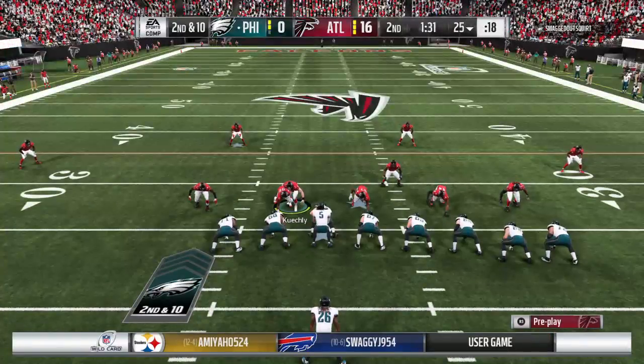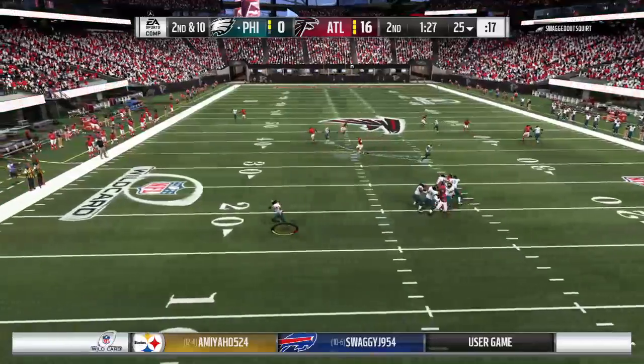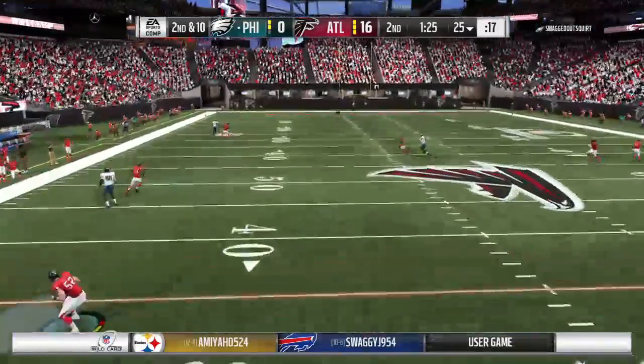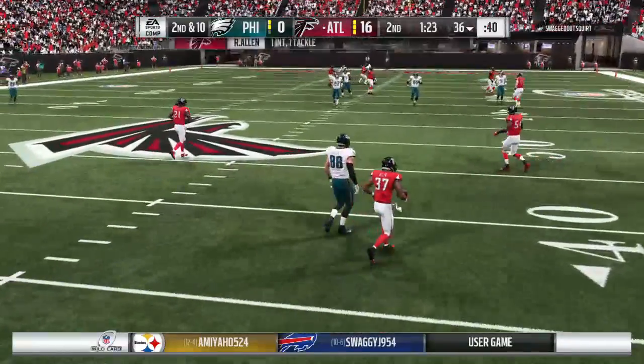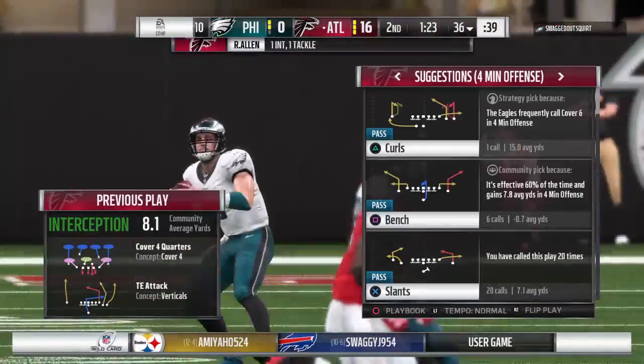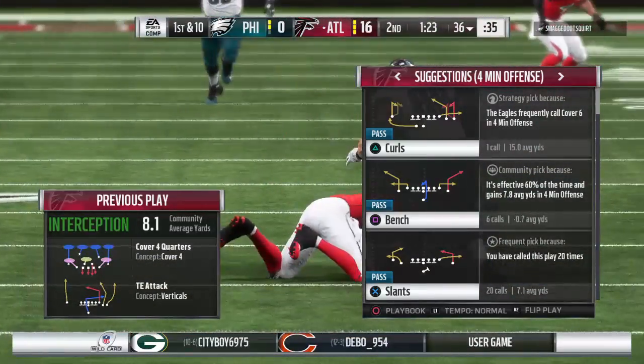Now let's go! Blue line it! He'll try again with the arm here on 2nd down. Buying time to his left. Now he's going to left, and he fires one that's intercepted. Ricardo Allen with a pick. And they take possession of the football and have it at the 36-yard line.